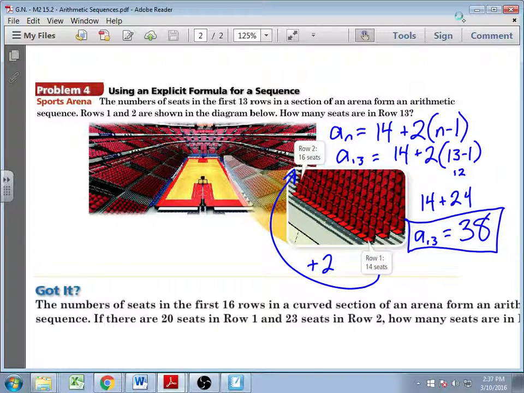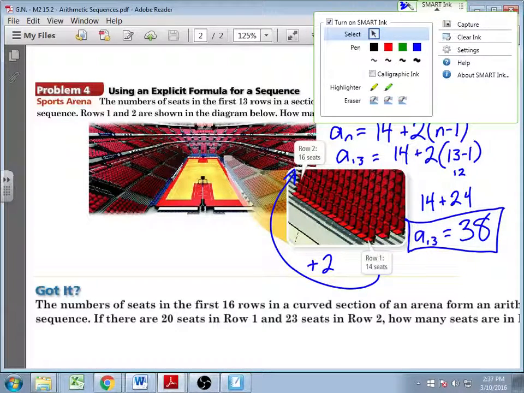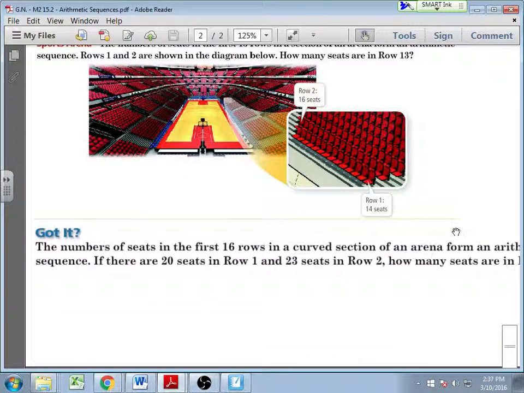And because there's a question on the homework I was curious about on turning into explicit, I tried the method with these. On the math patterns homework from last night? Yeah. Let's get through the got it and we can look at that. For things that are like that, where you're only counting up by a couple, wouldn't it be easier just to do it without the formula and all that?